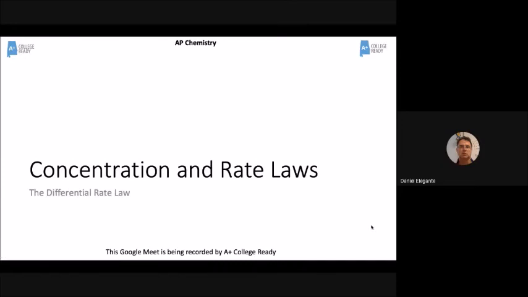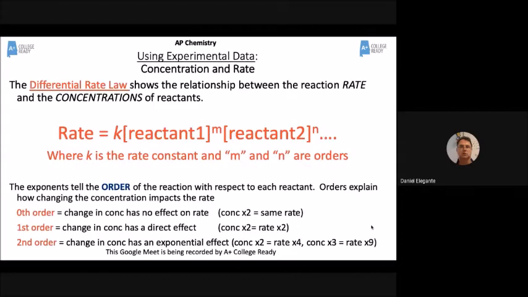Right, so there's 2 kinds of rate laws in the world. We're going to do differential rate laws today. If we can get that done, then I'll be happy. In the next one, we're going to talk about something called the integrated rate laws. So, most important thing, when they ask you to write a rate law, you write rate is equal to little tiny k. If you've done equilibrium, you've done big K. This is not big K, this is little k.